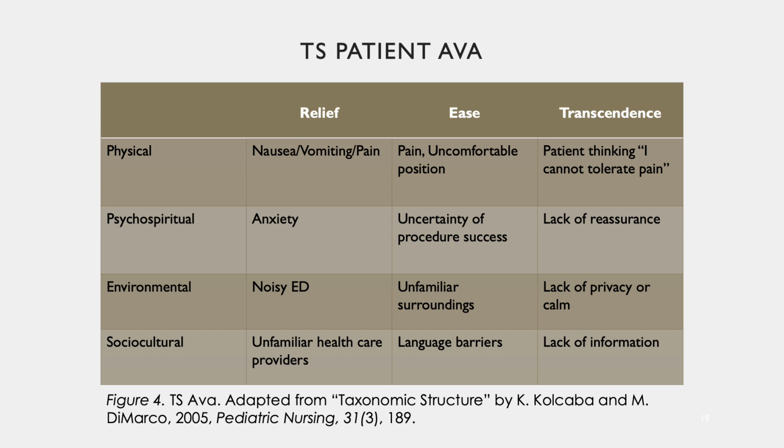What this case beautifully illustrates is that comfort is not incidental, right? It's very intentional, and using the TS and a theory-based tool like the GCQ ensures that the nurse addresses not only medical needs, but emotional, cultural, and developmental dimensions of pediatric care. This approach transforms a routine procedure into a therapeutic opportunity. And it's a great example of how theory guides compassionate, holistic, and age-appropriate nursing practice.